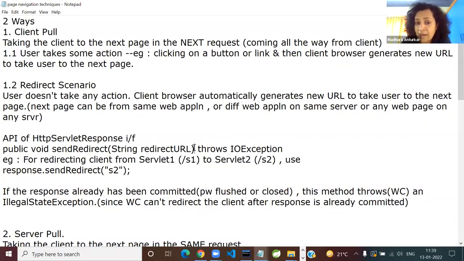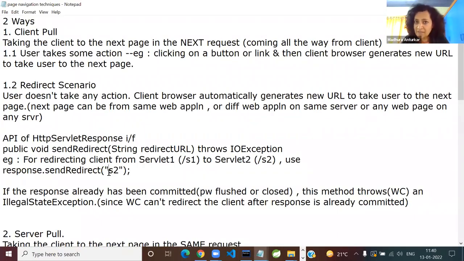So here, redirect location. I've given the example. If you are redirecting the client from, let's say, servlet1, which has a URL pattern of /s1, to servlet2 mapped to /s2, again, don't make the mistake of saying slash. It will skip the context path, the context root.